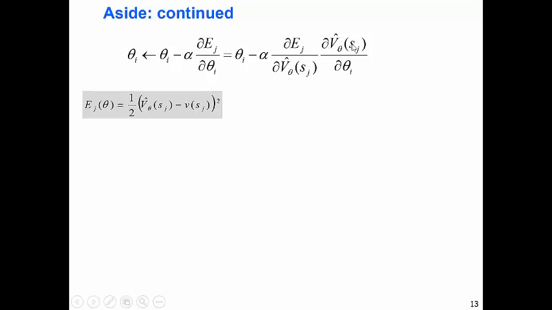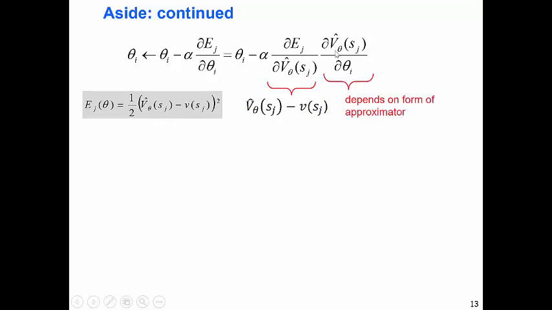Then how does the value function estimate change when our parameter changes? This is just the chain rule. And if you look at this expression here, you get just this, that's the partial derivative there.